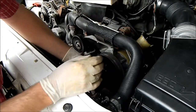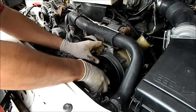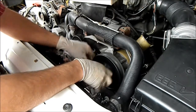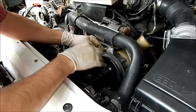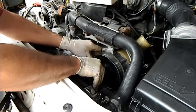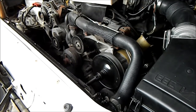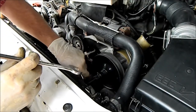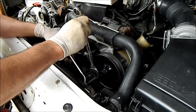It's very, very important that this goes in true, because if it doesn't go in straight, the whole job's going to be a shambles. And it doesn't hurt just to rotate the pump a little bit, just to make sure there's no run out. There's a tiny bit, no, that's alright actually, that's fine, I'm going to go with that. I'm just going to hold this, put it on there, and I'm going to screw it in, and it should start to move in now.